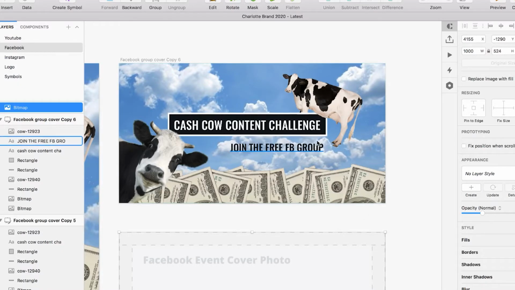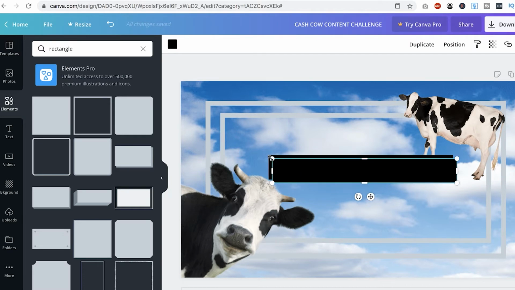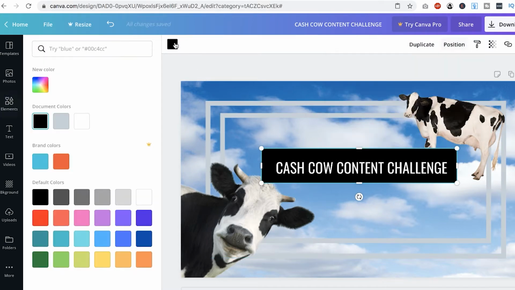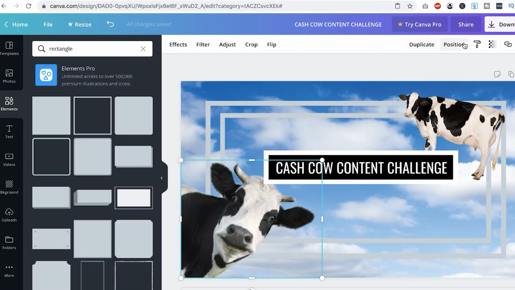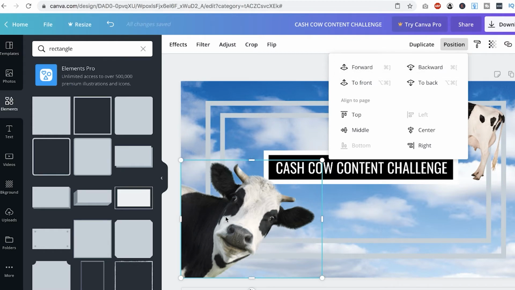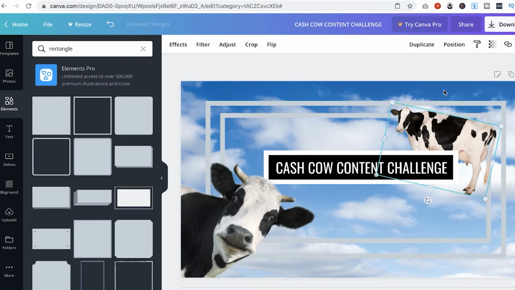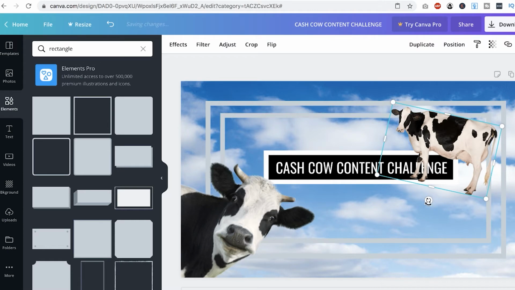And then you might be wondering, okay, how do I get a border? Great. You can't actually create borders in Canva, but what you can do is copy and paste this box element, and move it backwards behind our other box. This is how you can create your little border that I had. So that's our little cash cow. And then I'm going to move this cow to the front so that it covers it a little bit, because I think it looks cooler when there's a little bit of overlap. And then I'm going to also put this cow to the front like that so that it covers the text a little.